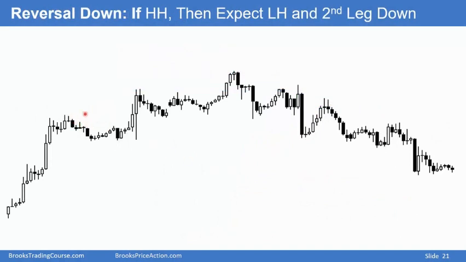Here we have a higher high major trend reversal, strong breakout, not a good short. We have another top attempt here, so it's a wedge, 1, 2, 3. You can call this a final flag. You can call this a higher high major trend reversal. In any case, you're looking for 2 legs down, 1 pullback, 2 as a minimum, maybe 1 pullback, 2. If you take this as a lower high major trend reversal, your minimum objective is only 1 more leg down, because a lower high means you've already had 1 leg down.